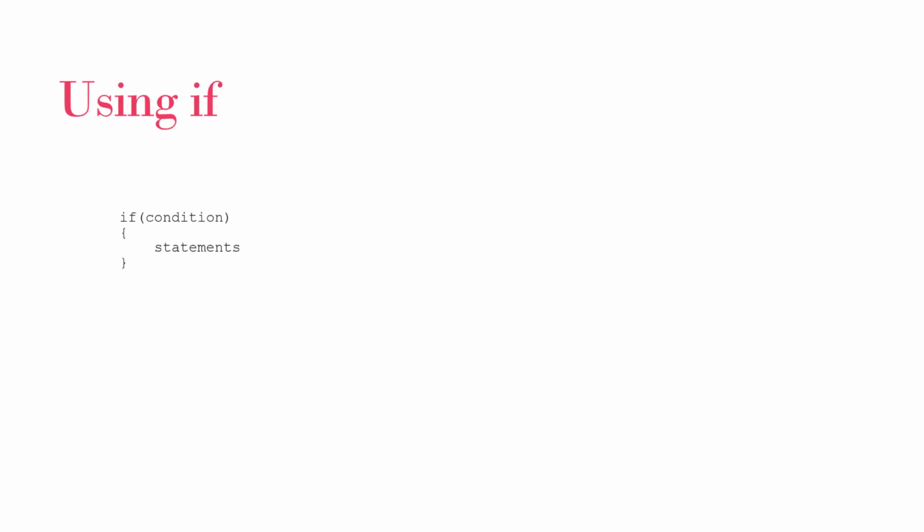So the way the book uses if statements is like this: you have the if statement with the condition, and then on the next line you have the open brace, then the indentation of the statements, and then the final line is the closing of the braces. I like to have the open brace on the same line as the if statement. You do whatever makes sense to you. That's the difference between me and the textbook.